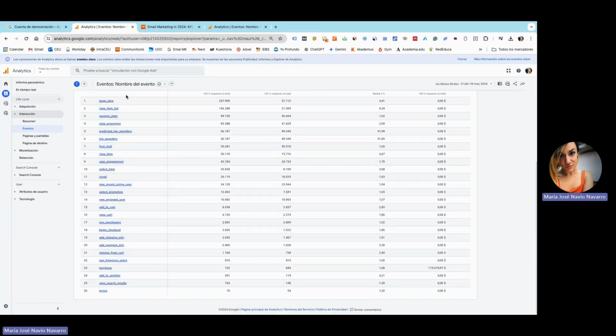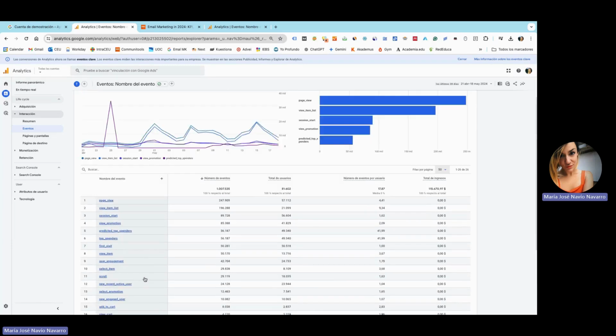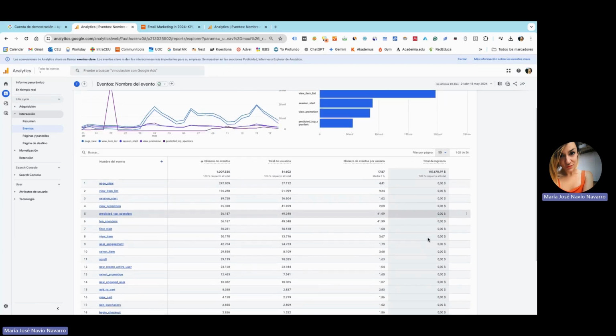Okay, so we have the name of all the events that are being started in this website, and then we can have different kinds of metrics in order to measure those events. For example, the number of events, that is called in English event count, okay, that is one of the main metrics. Then we can have, for example, events per session, we can have events per user, or even the number of incomes that we can have per every single event if we have determined these events as a purchase or something that has the parameter of one specific economic value, okay?